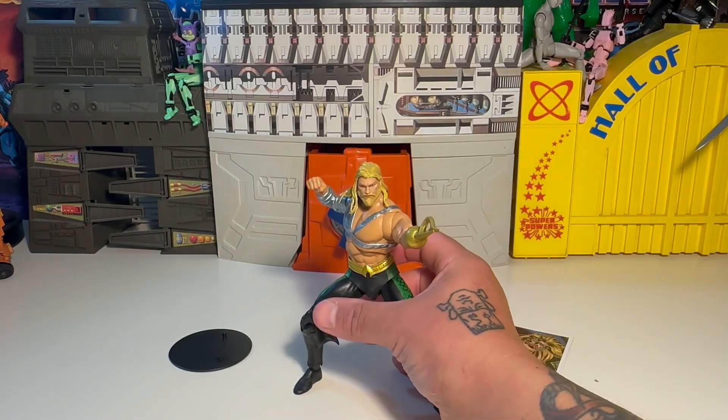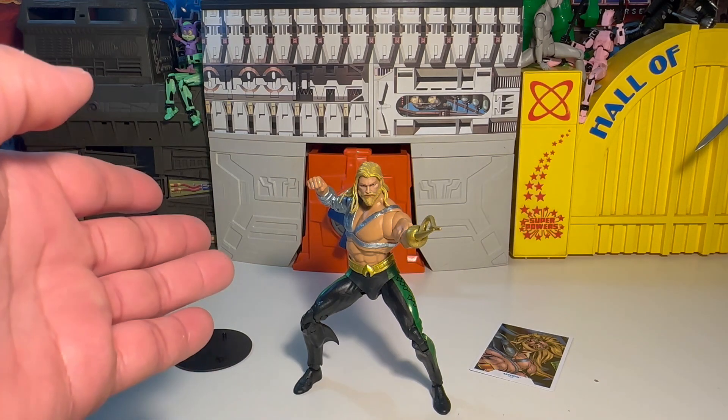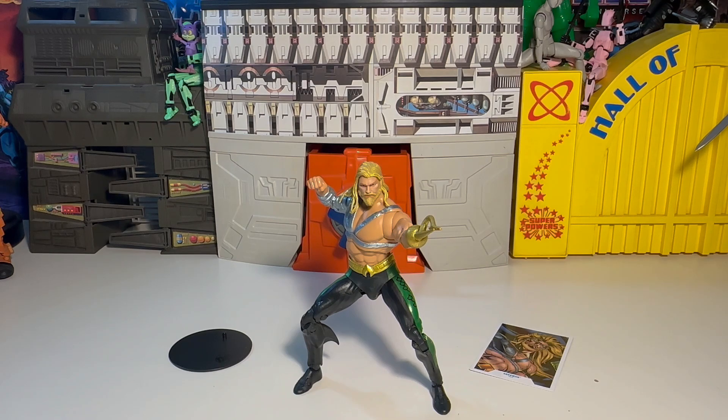Let me know in the comments. If this is the Aquaman you grew up with — it's not my version, but if it's yours, let me know. Everybody has their different things and people get really opinionated. But what you might think is a trash version of a character might be the version that person got introduced to growing up. You just can't crap on everything, man — it gets old.